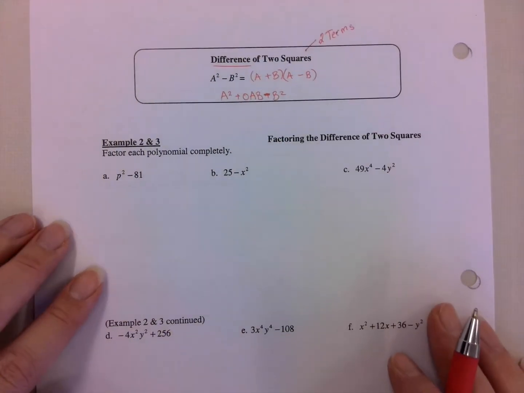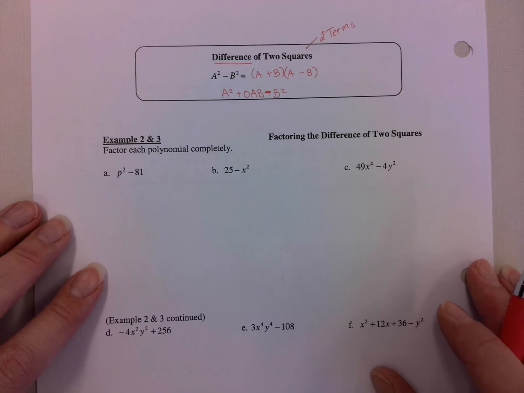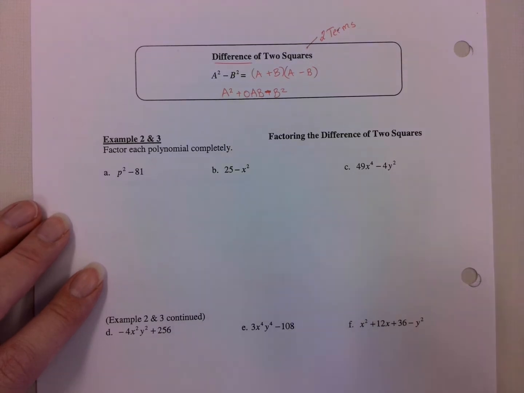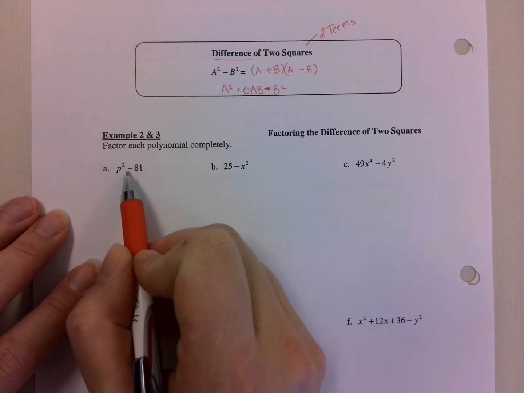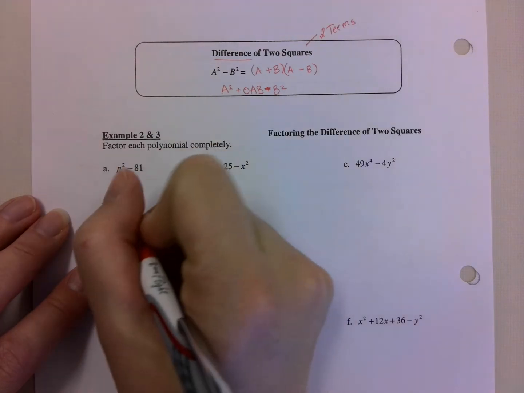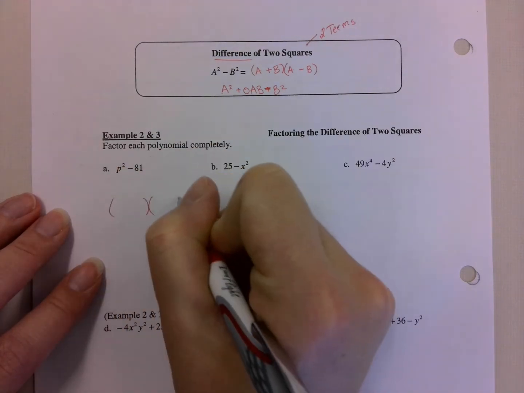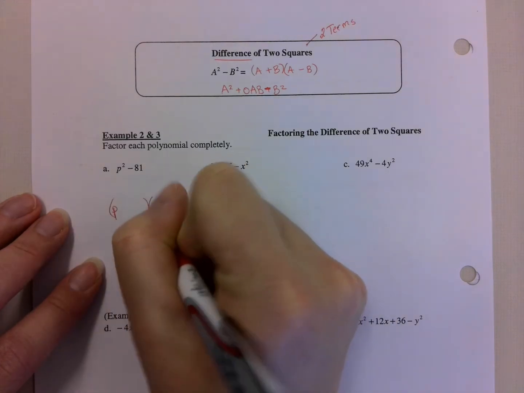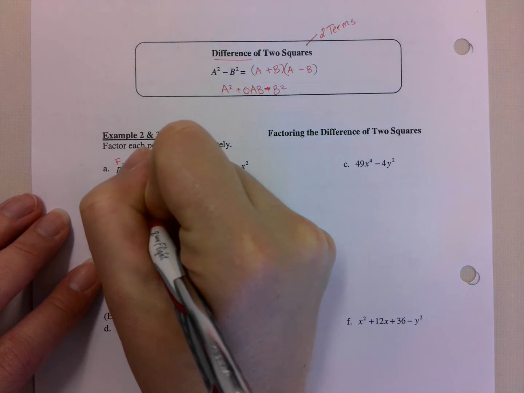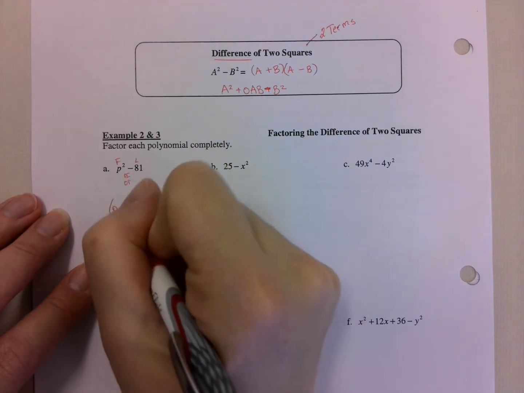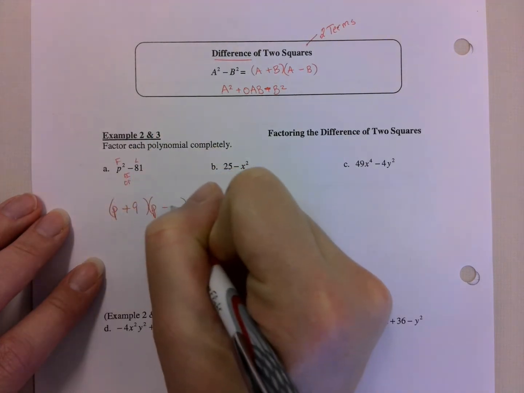So again, we are doing this separately, so these should stand out, but when they get all mixed together, are you going to catch it? So we really want to look for these things. I see 2 terms and I see a minus sign. Definitely a difference of squares, 2 sets of parentheses, p times p. This is your first, this is your last. Your outer and your inner are 0p. So a positive 9 and negative 9.